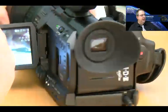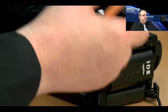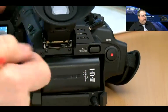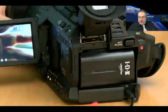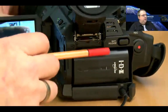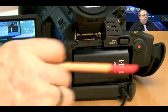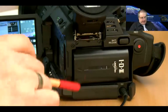Let's have a look at the back side. This is our viewfinder. You can slide it away like this, or put it up, so you have a very handy position when you like to work with the viewfinder. The battery case here uses a professional IDX battery, SSL 50 or SSL 75. We have two batteries. The new larger one has more capability, also a D-tap output for additional lighting, if you want it. We have detailed information on that already on the website.